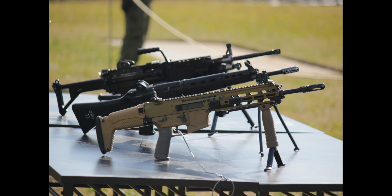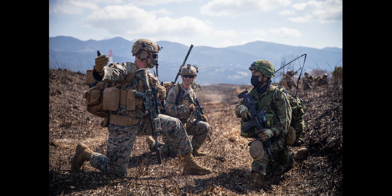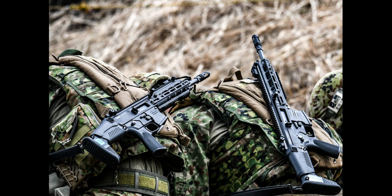The Type 89 will go to the rear guard echelon units, because the Type 20 will only be given to the frontline forces. The rail system option above and underneath, where you put the hand grip on it, is an old feature from the early 2000s, mid 2010s, like the M4 had. And on the left and right side of the weapon, they have features where you can put a rail system on it, but you can also remove it. That makes the weapon a little bit lighter. And that's also a very good advantage.